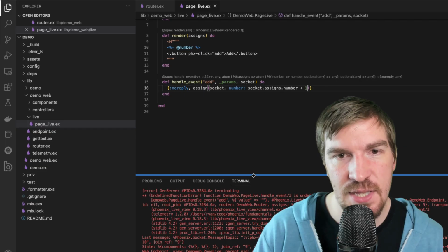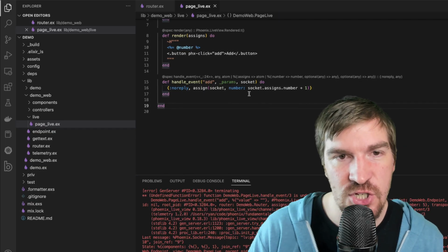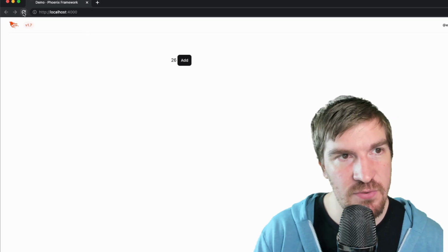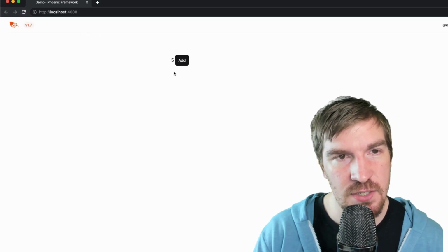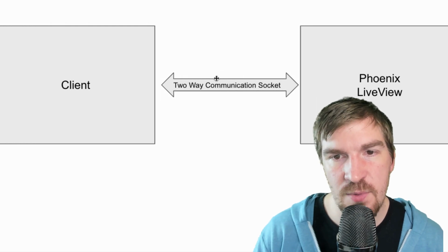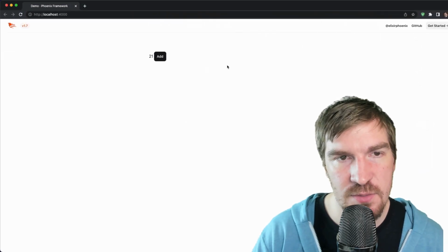This application is acting like it has JavaScript, but it has none. And this page, if you notice, doesn't refresh. When I click add, it's instant. That's socket communication, our two-way communication between us and LiveView. This is really awesome stuff.